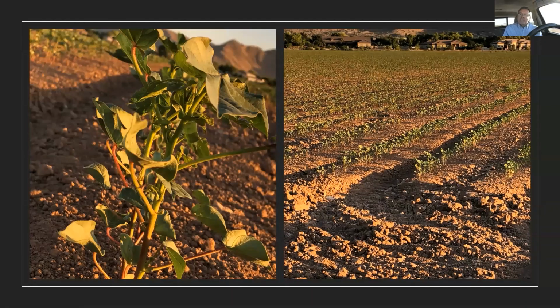Yeah, absolutely. So on the presentation, you see small cotton seedlings. So we start planting in March. March and April, we start putting seed in the ground and watering it up. And then what you see here, the plant is probably about 3 weeks old. So after you plant the seed and you water it, you have germination, which is the seed sprouting and coming through the ground. Germination usually takes about 7 to 10 days for that seed to pop out of the ground.